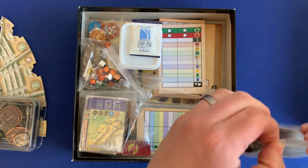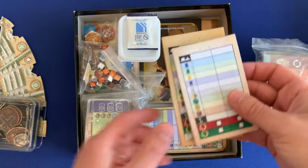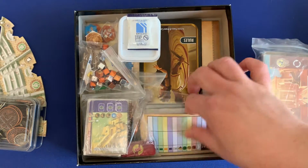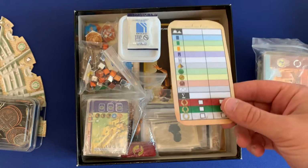So that's that bag. And then underneath that, you'll see that we have a whole bunch of different score pads. We've got two different score pads for Agora and for the base game. And then we've got a laminated score pad, and this is for Agora, just in case you do decide to use everything.